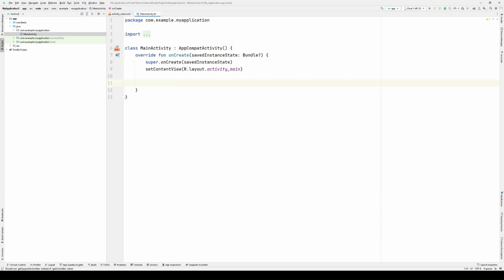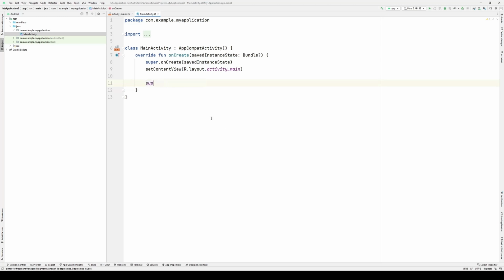Similarly, when we wanted to access the fragment manager, we used support fragment manager. If we attempted to use just directly fragment manager, the IDE tells us, hey, this is deprecated because we're being directed to the support library version because that has backwards compatibility built in.